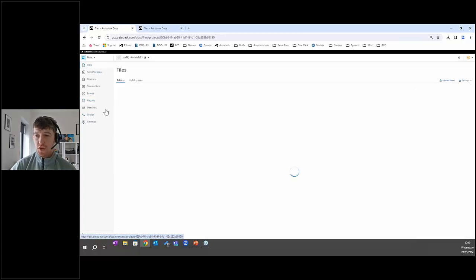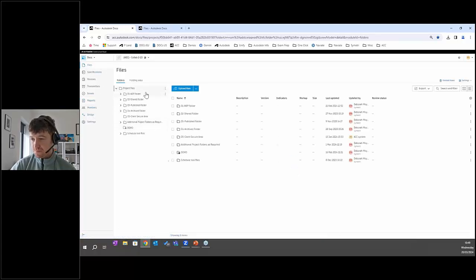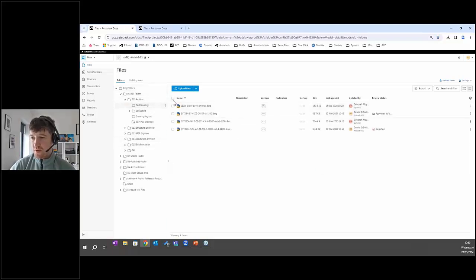So I'm going to show you how you can set up that inside here. So what you can do is you can come in, you can delve down into the specific folder that you want. You can select on the files. So it can be either a file or it can be a folder.